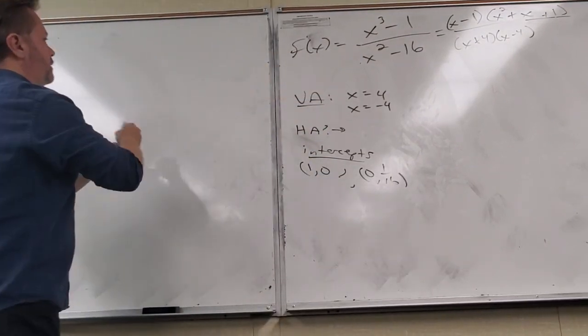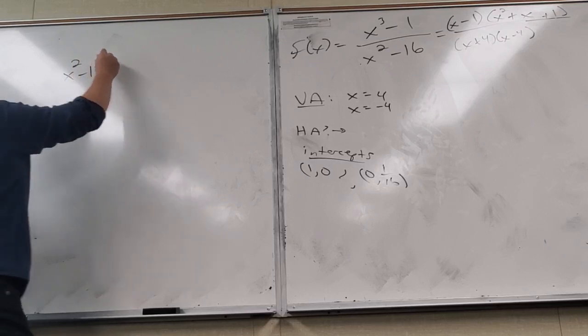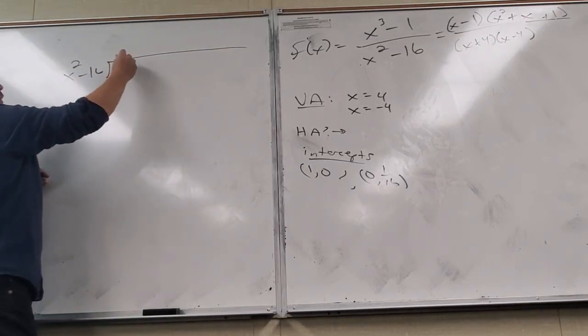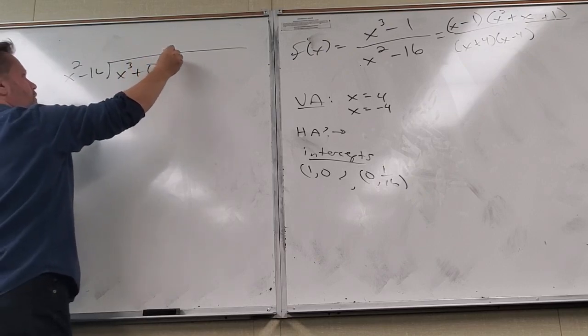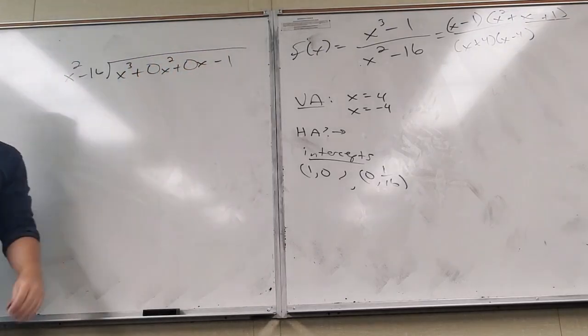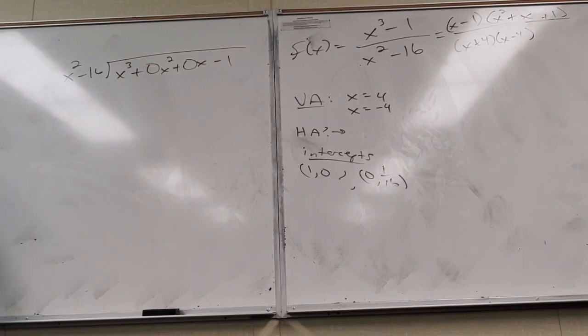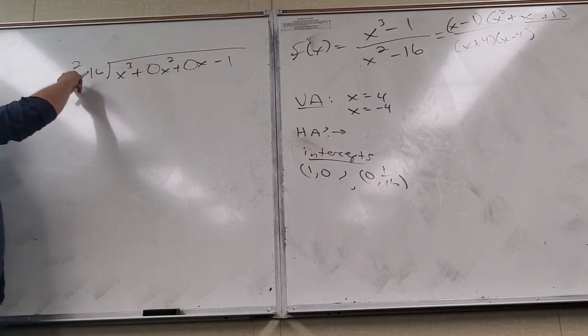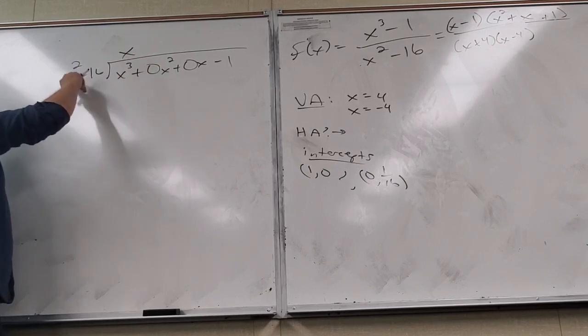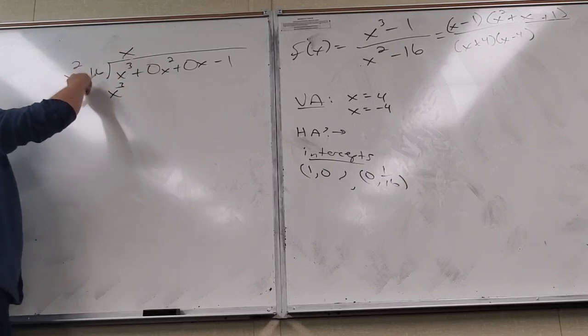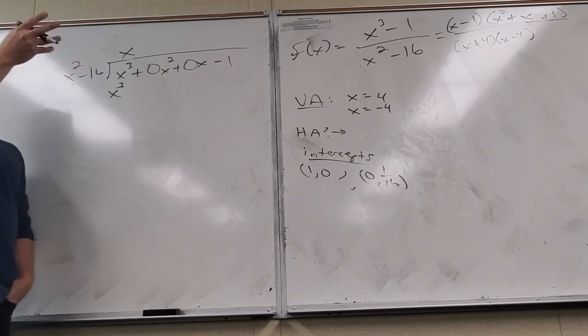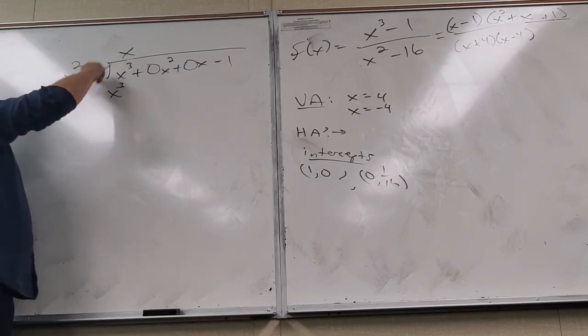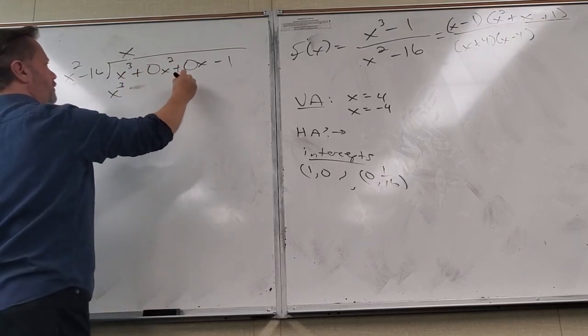What do I have to be careful about when I set up this long division? The fact that it's missing terms. What's it missing? X squared and an x. So how do we get started? X squared times what is x cubed? X times x squared is x cubed. I always thought that was funny because, of course it does, that's why I put that there. That's a way to make sure you're on the right track. These better be exactly the same. X times negative 16x, so that goes over here.